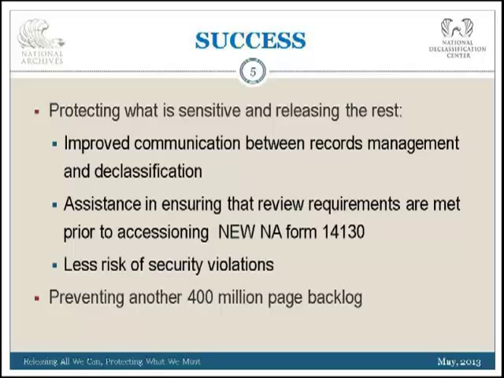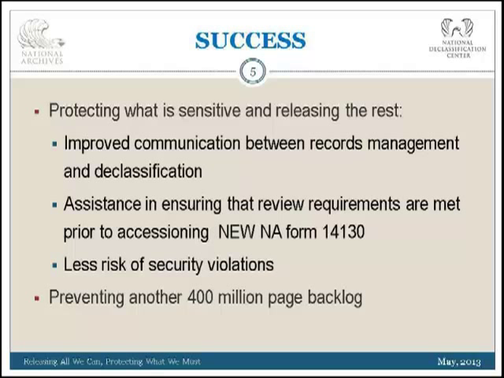And I asked, well, have you cleared that with your declassification or security program, because those records really should be reviewed if they're 25 years old or older. And I ended up introducing the agency's declassification manager to that agency's records manager. So we want to improve communication between agency records folks and agency security, information security, or declassification folks.